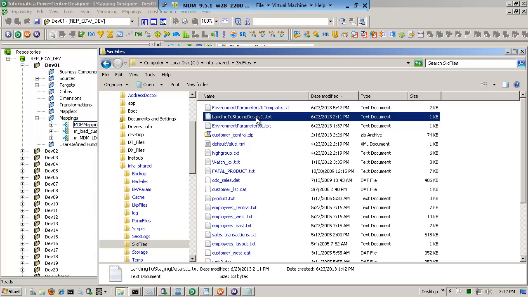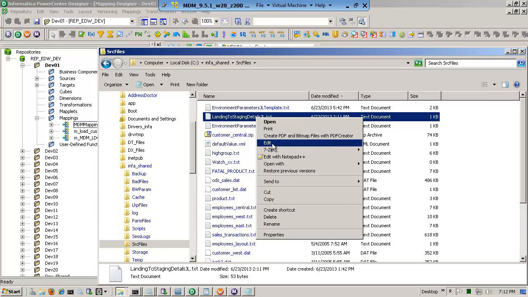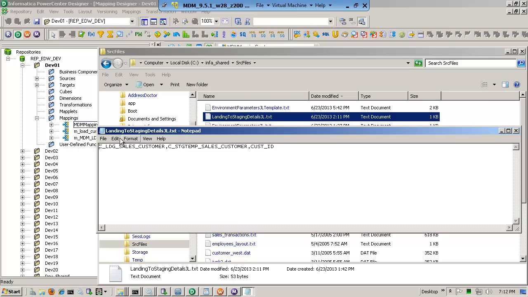Reading the user guide on this, or the tech notes, you basically have to create a file called landing to staging details JL.txt, and you're going to provide these arguments: the name of the landing table, the name of the staging table, which I just created again, STG temp sales customer, and then the P key source of that mapping. Remember that if I don't do this and I use the hub, I would have to create the mapping that assigns the last update date, the P key source, and any cleansing that I want.